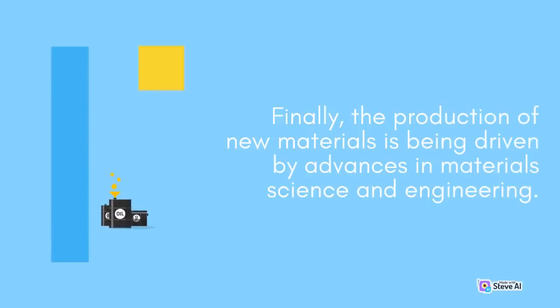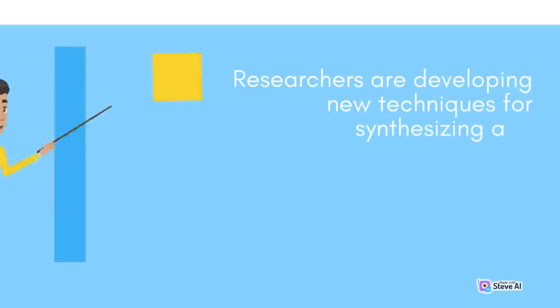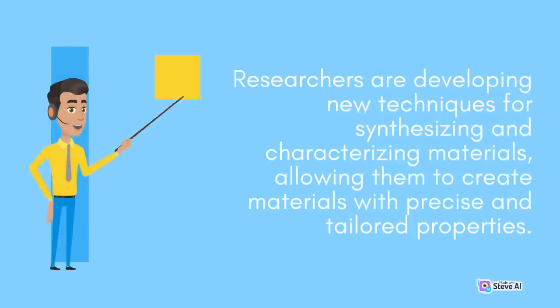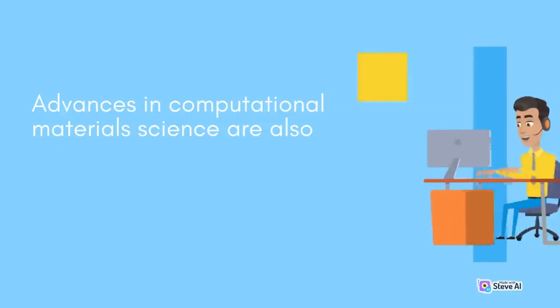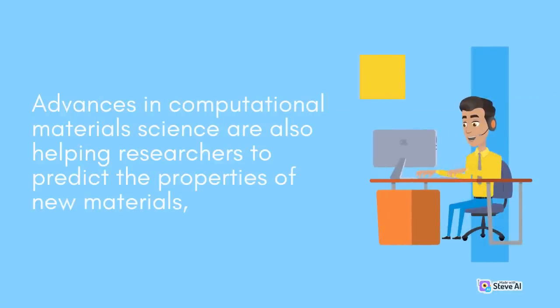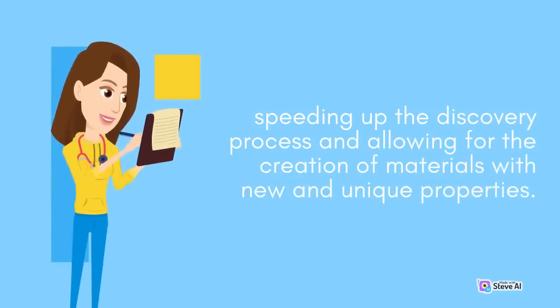Finally, the production of new materials is being driven by advances in materials science and engineering. Researchers are developing new techniques for synthesizing and characterizing materials, allowing them to create materials with precise and tailored properties. Advances in computational materials science are also helping researchers to predict the properties of new materials, speeding up the discovery process and allowing for the creation of materials with new and unique properties.